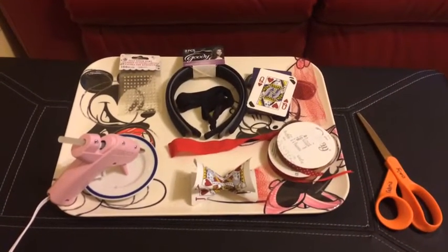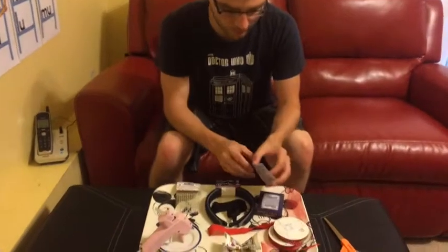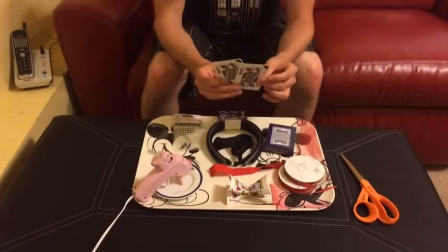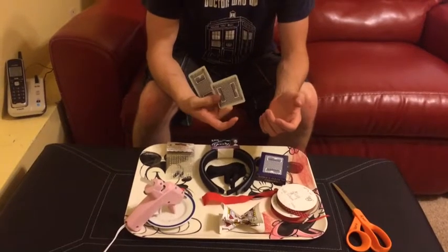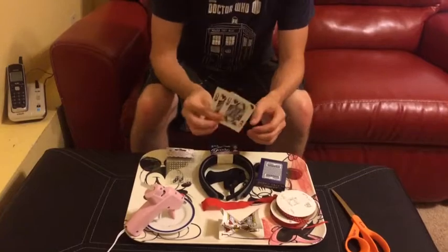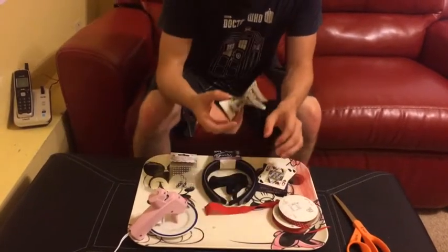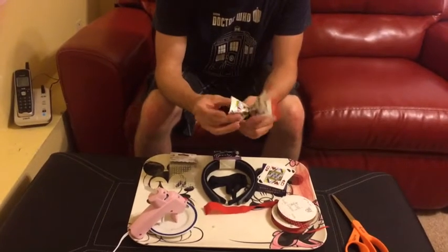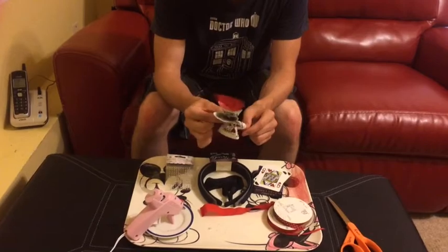Here are some of the materials you will need to make the Alice in Wonderland headband. So, obviously, for Alice in Wonderland you need a set of cards. We went and bought 2 sets of the same deck from the dollar store and picked out the Queen of Hearts, obviously. And we'll be using these to make this. This is half done. This is just a prototype to see if the concept would work.